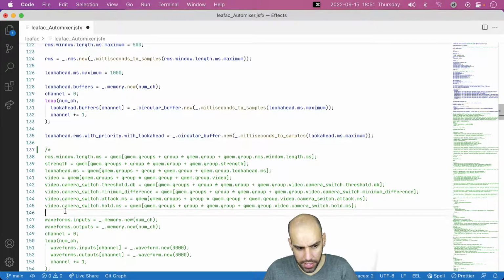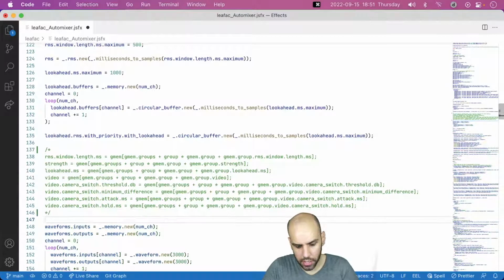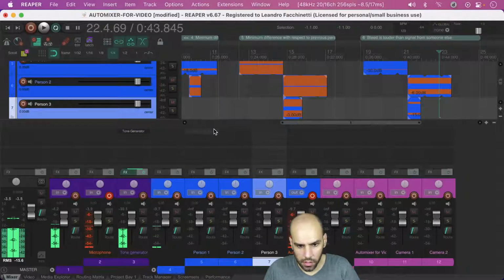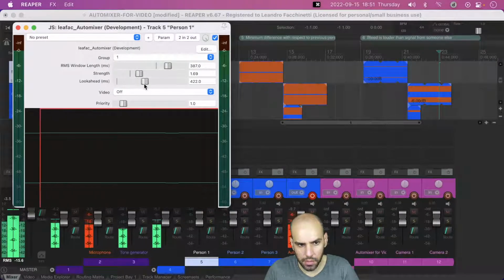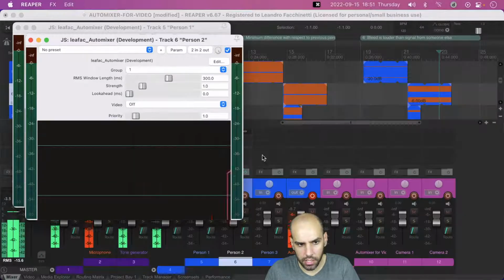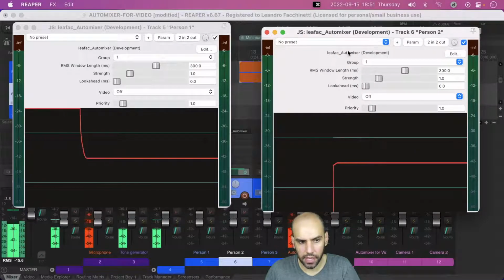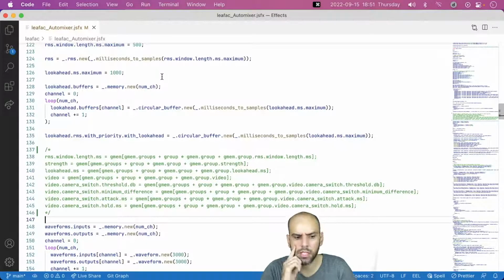So if I comment this out, what I expect to happen is for the first instance to customize some values, and then when I bring in a second instance, it will not have the right values. Oh, it's resetting the values to default? That's not what I was expecting, I don't think.